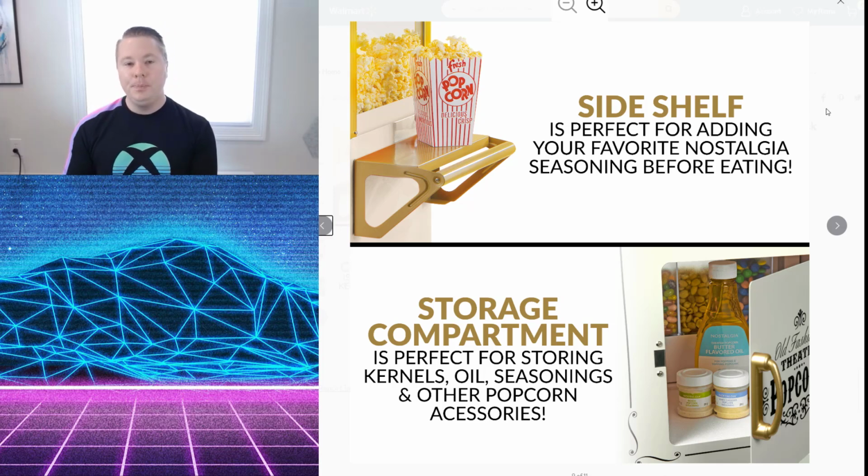And I think part of it is I assumed this Nostalgia brand, which is the brand behind these products, I sort of assumed that they weren't good build quality for a reason I couldn't put my finger on. I don't know why I thought that. It wasn't an informed opinion. I never read any reviews, never used the product myself.